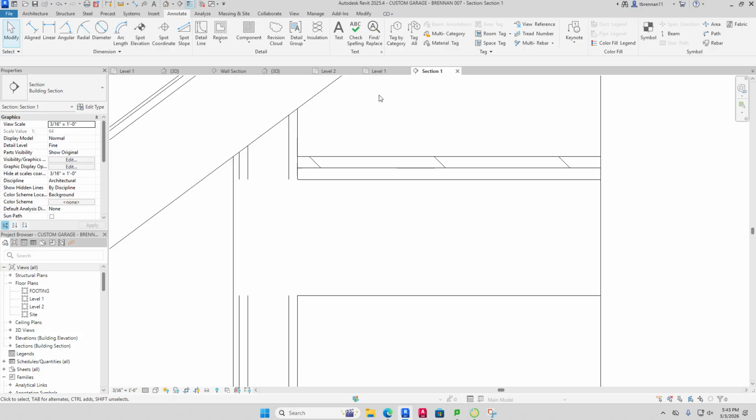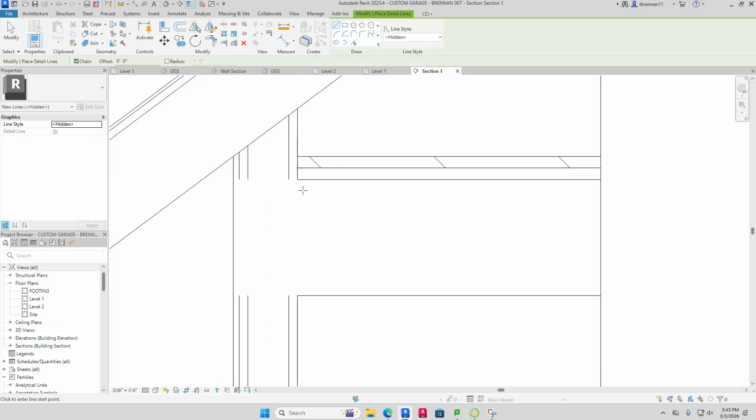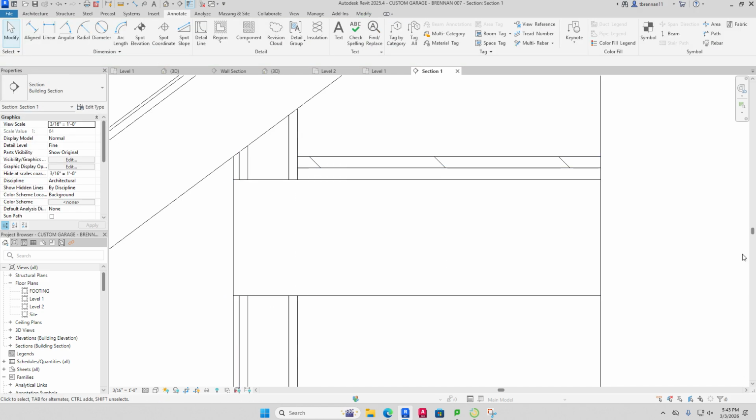And then you could then draw a line. And so here I could just draw a detail line, and I could just simply go from here over to there, and I could go from here over to there, just like that. Now at that point, it looks like it's a solid joist going through. Does that make sense? All right, so that is how you go ahead and make that work.